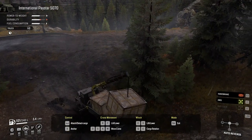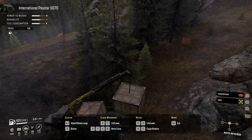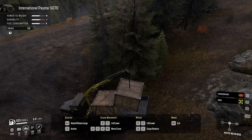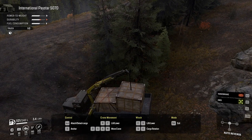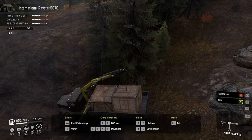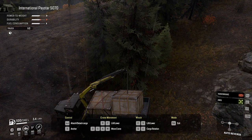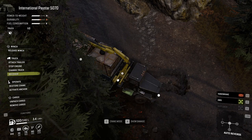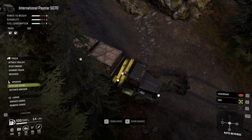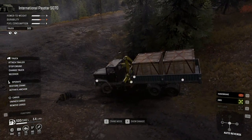I need to... Oh, crane controls are complicated. But this is what I needed for it to do. There we go. No. Lower. There we go. Something, something. It's about right anyway. Perfect enough. Good enough for government work. Unpack cargo. Pack cargo. Restore crane. And all's good on the Western Front.